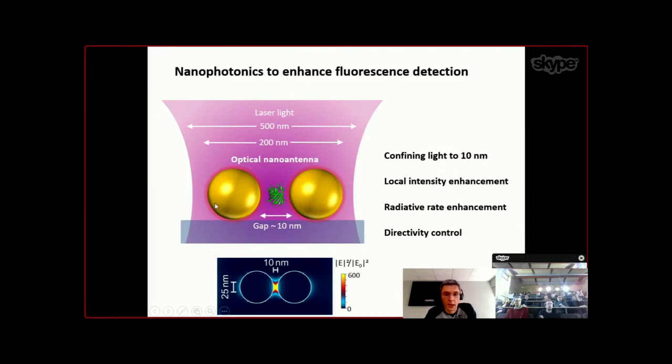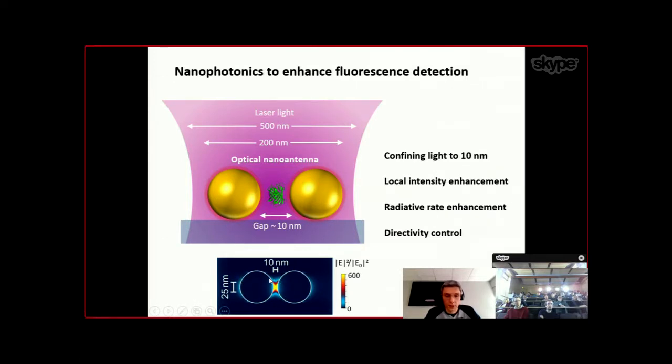Okay. So these optical nanoantennas, nanostructures, most of the time, they are made of nanoparticles, coupled nanoparticles, single or dimer. These are made of noble metals, so gold, silver. And due to the optical coupling between the particles, we can confine light, as you can see in this simulation, in a spot that is 10 times 20 nanometers, and locally we can enhance the intensity a lot, several orders of magnitude. So this is nanophotonics, okay?